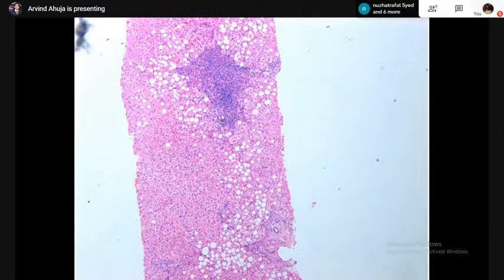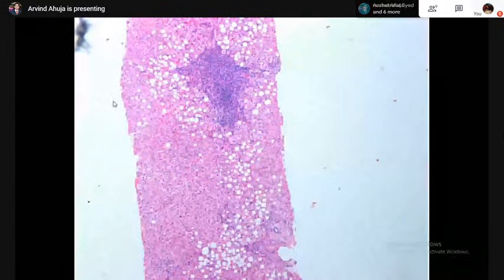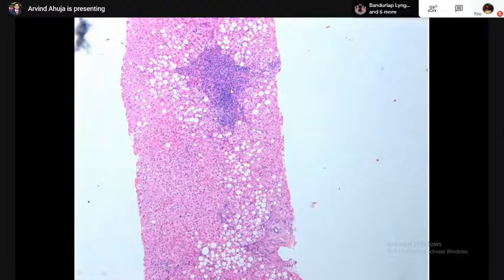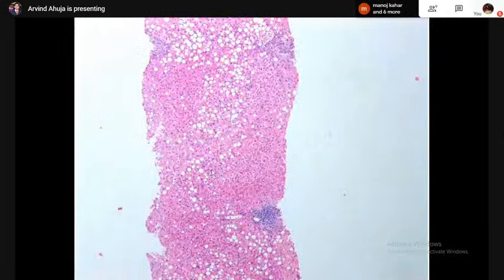So chronic viral hepatitis, here you can see this is a low power view. At this power, we can observe that there is lots of activity in the portal tract. There is a lymphoid aggregate, and the hepatocytes are showing lobular disarray in the form of macrovesicular steatosis, as well as some lobular inflammation. Another low power view showing steatosis, which is predominantly macrovesicular. In the portal tracts, even at this low power, we can see some lymphoid aggregates and mononuclear cells.